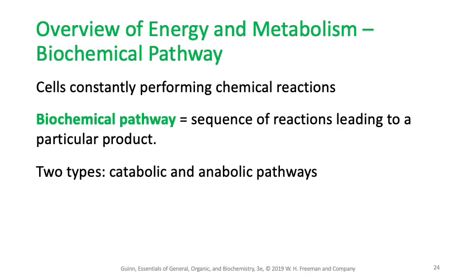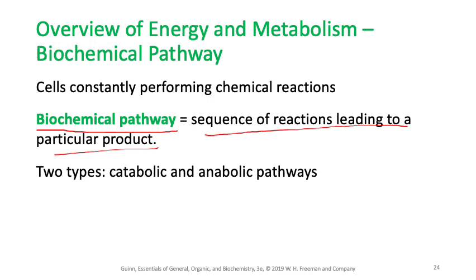So now let's talk about how our body normally gets energy, right? Our body is constantly doing chemical reactions, right? And these chemical reactions happen in a sequence. It's not just one chemical reaction. So our body normally does a sequence of chemical reactions, which we call a biochemical pathway. So what is a biochemical pathway? It is a sequence of chemical reactions leading to a particular product.